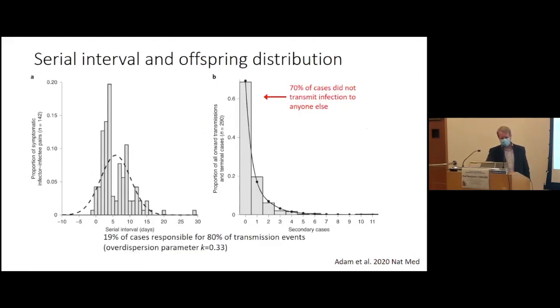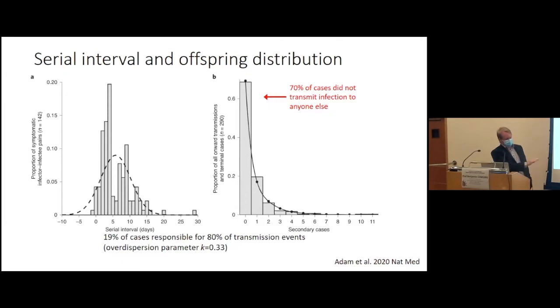And when we look at the data in more detail, on the left is our serial interval distribution of 5 or 6 days. On the right is the interesting one. This is the offspring distribution. So for all the cases, we can estimate how many people those cases infected. And what we find is that most cases in Hong Kong in the first and second wave didn't transmit infection to anyone else. 70% of the cases didn't transmit to anyone else. And they had opportunities to transmit in many cases. It wasn't that they were already in isolation or quarantine. We've heard from Albert that there are a lot of cases picked up in quarantine, but not the majority.